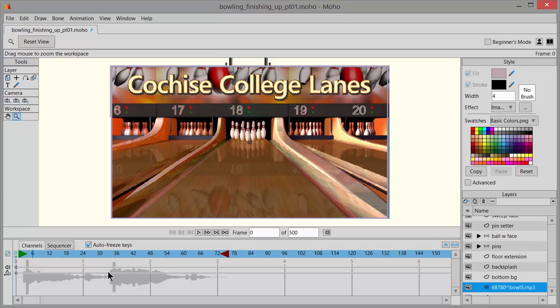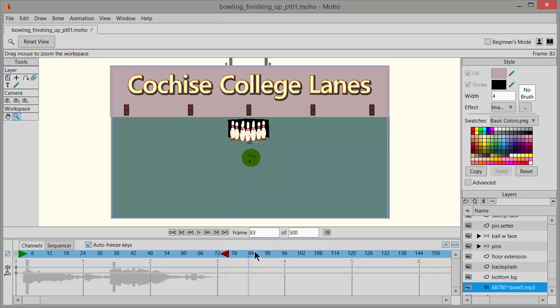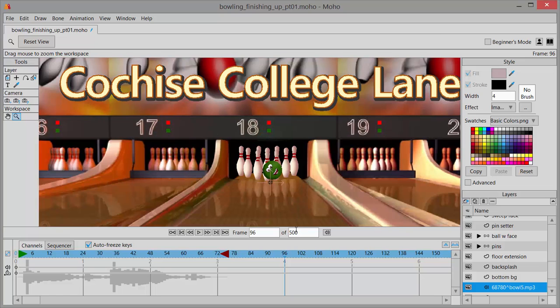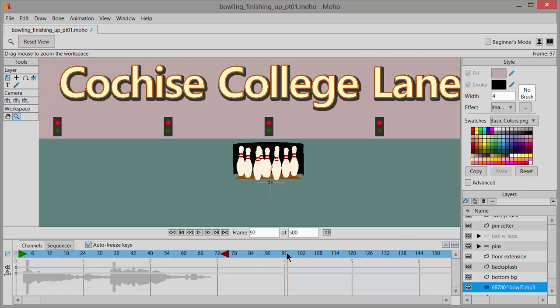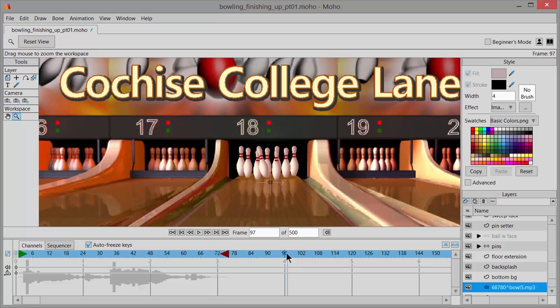But I happen to know that the sound of when the pins are struck starts right here in this audio file, and this is, of course, the waveform showing. Now keep in mind the clip that you chose may be too short, which could be a problem. If it's too long, that's not really as much of a problem. But here's how you work this out. Click on your timeline ruler and scrub along until you find the point where, now let me zoom in a little bit so I can see this better, the point where my first pin moving seems to be just getting hit. And of course I know that that's around 96.